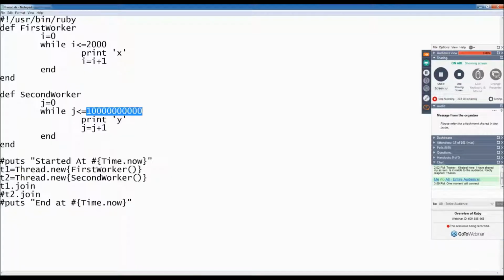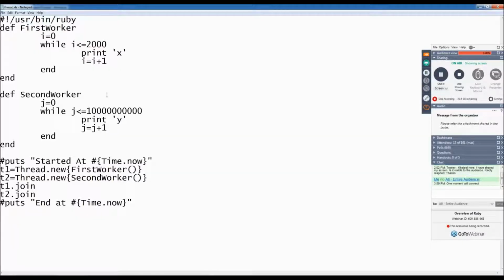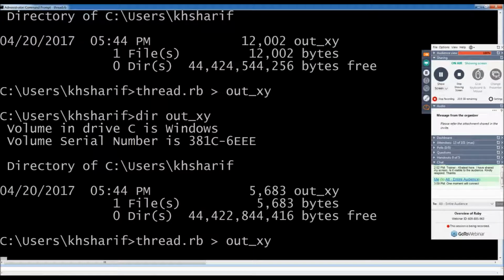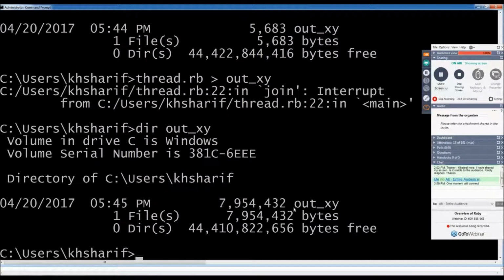Okay, so once the first thread completed execution, it did not wait for the second thread to complete execution, but now if I do this, it is going to complete that execution and come back. All that number which I have given, the entire processing has to be complete, only then will it come out. I'm just showing you here what is the size of dir now. Now itself it has gone to such a huge number. I will remove that because it is unnecessarily occupying space on my box.